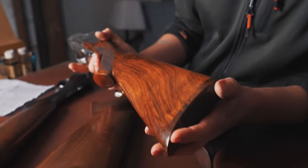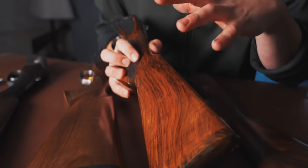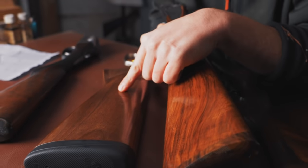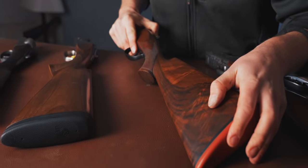The Berettas don't put a great deal of work in, and the extreme end of this is Caesarini, who use more coats and put it into a higher polish. You can tell this by how much open grain you can see — a quality oil finish should leave you with a glass-like surface where all the grain is filled. You'll notice on this stock the grain is a little more filled than on the Beretta, but on this gun here the grain is for the most part filled very well — or at least it was until I've been shooting it in the rain.